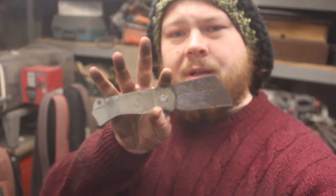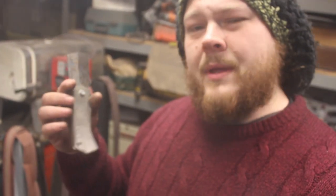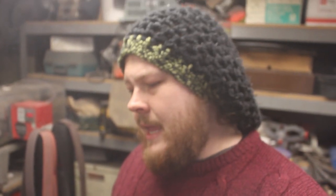This is coming along very nicely. I am very, very happy with how both of these blades are turning out. I cannot wait to continue this build with you guys.